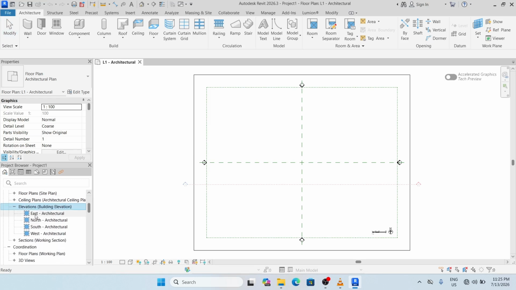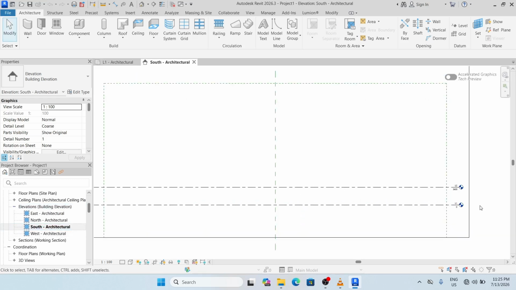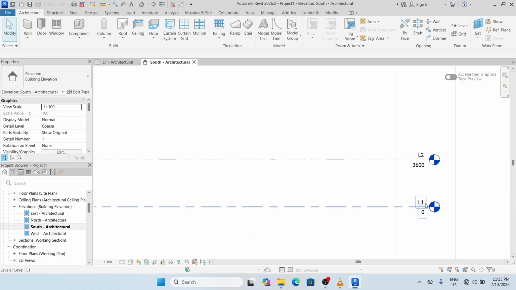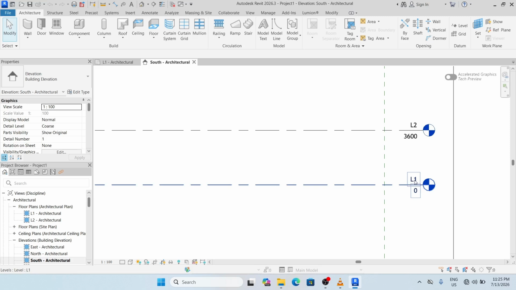Under Elevations, you will see East architectural, North architectural, South architectural, and West architectural. You can choose any one. I'm going with South. It will open and you will see L1 and L2. So let's say we are setting levels for a 2-story building. This L1 is 0.